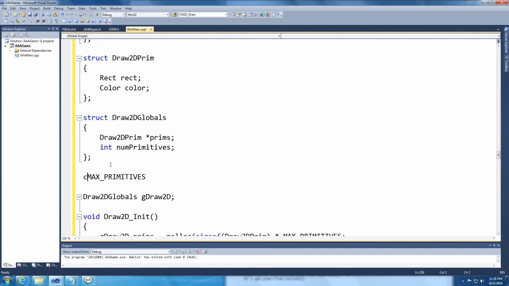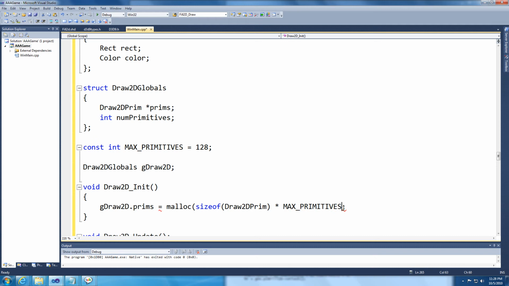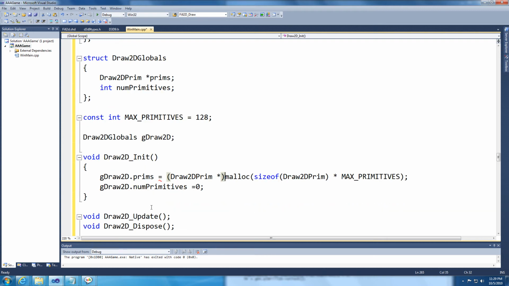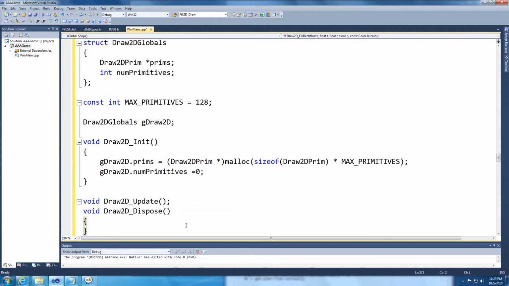So when I said we could draw any number, we're only going to be able to draw this many a frame, which is very reasonable. We need to cast the malloc. We need a free on the other side. And we'll hold off on the update for now.